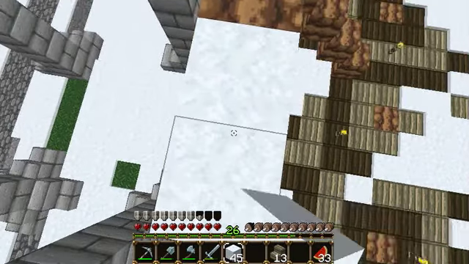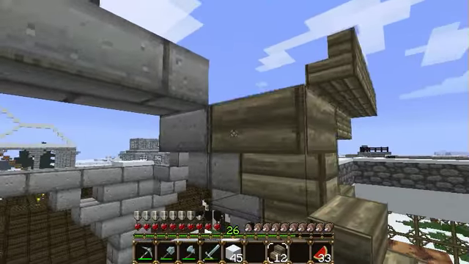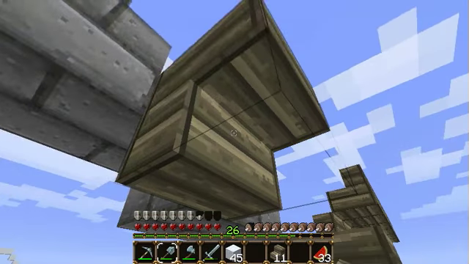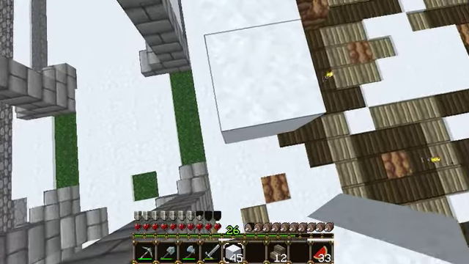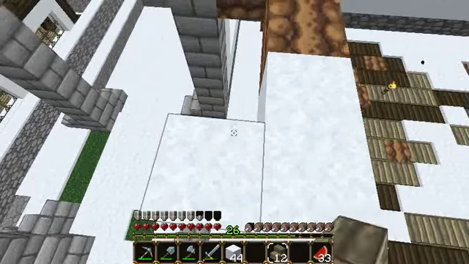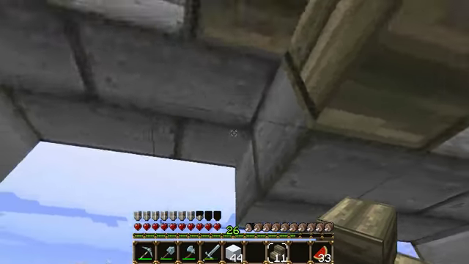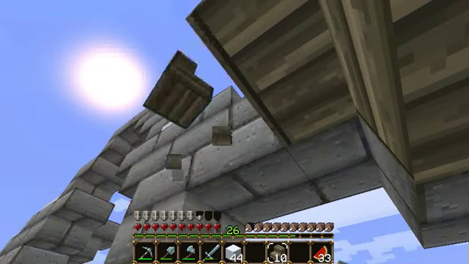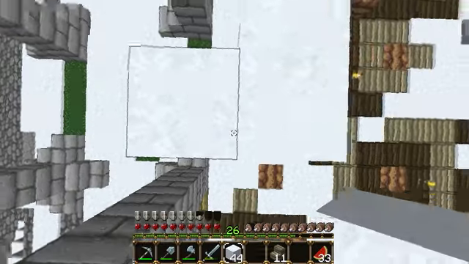And then we'll come like this. Step. Can't do a half slab right now. Step. Didn't want this. Come on, think. And think. What's this next thing? No, that's not what I want. I think it's... Okay, it's a regular stair.